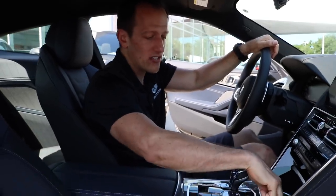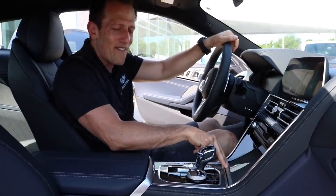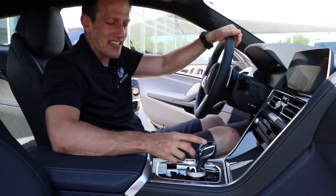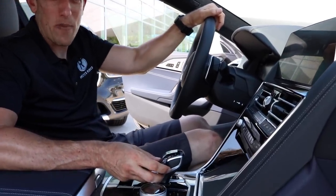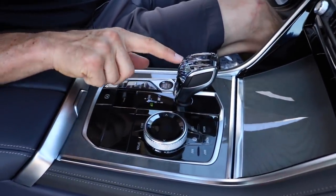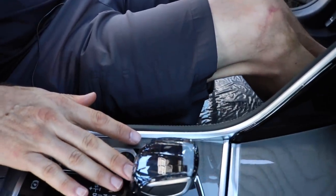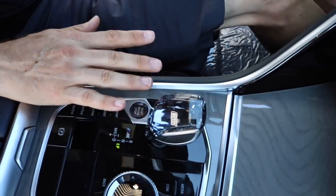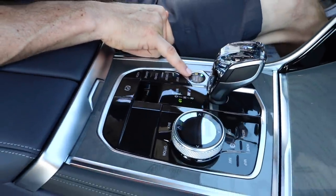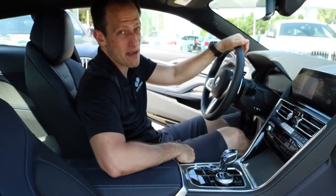I wish there was just a lid — a regular flip-open lid. You've got wireless charging. When you close it, very nice. Check this command center out — it's got this crystal shifter. You ever seen the movie The Dark Crystal going back to the 80s? There's this crystal on the iDrive control, and you can see the 8 in there. This is that 8-speed ZF 8-speed automatic gearbox. Really slick shifting. There's our M logo — even the start-stop button has that dark crystal appearance to it. I'm really digging it.